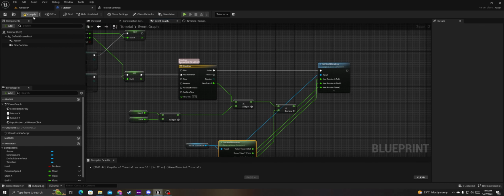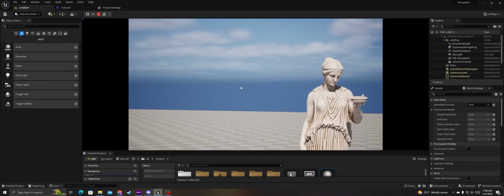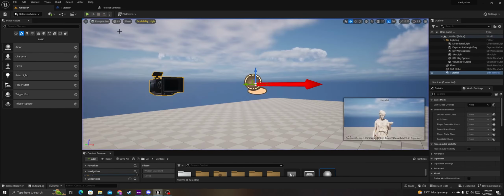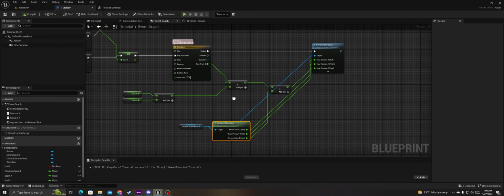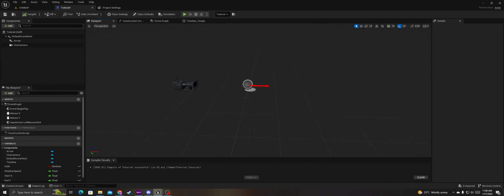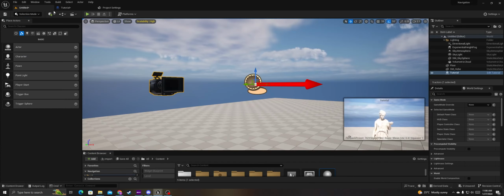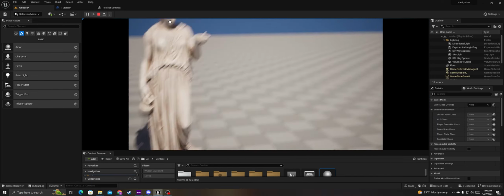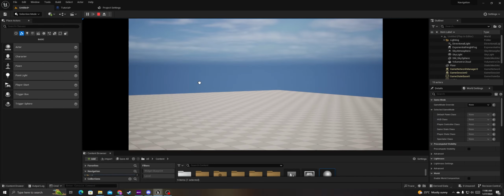All right. So if we compile and test now, you can see it's rotating really fast, and it's really not rotating around the object itself. So first of all, let's make it rotate around the statue. As you can see, because of the distance that we have from the camera, it's not rotating around the statue.